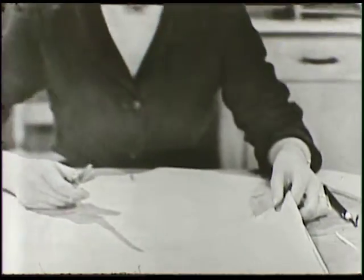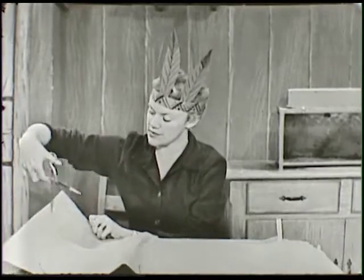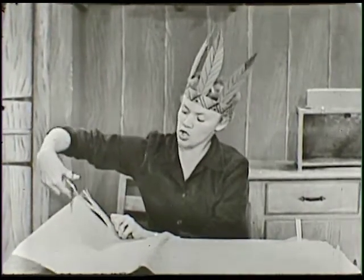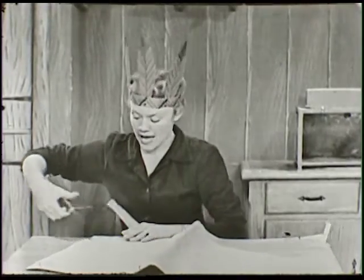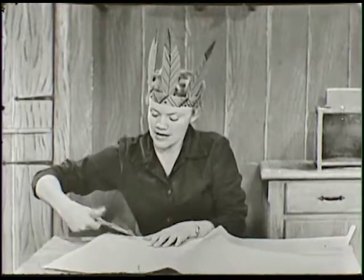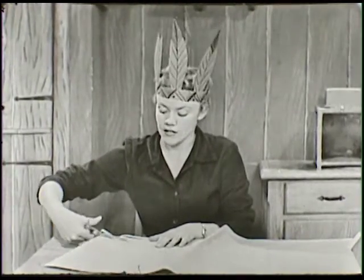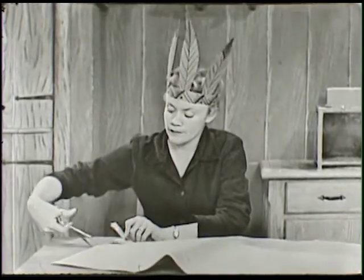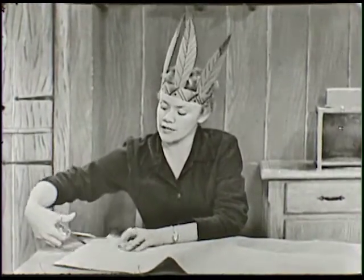Now we're doing some fringing — we fringe the bottom of it too, in exactly the same way. Just pull the paper bag right around like this and go all the way across the bottom with all sorts of fringes. You can just take one snip with your scissors, or you can take three at a time and have three big long fringes at the end. Then later on, you might want to take all of your colors and color each little strip — each piece of fringe — a different color. Red and blue and yellow and green and maybe even black and white and pink and purple. Indian clothing usually was very colorful. Sometimes they had to soak it in some sort of a watery solution to make it a different color — sometimes they had red and sometimes they had blue. All of these colors they couldn't go to the store and buy; they had to find them growing right out in the forest or in the plains or wherever the Indians lived.